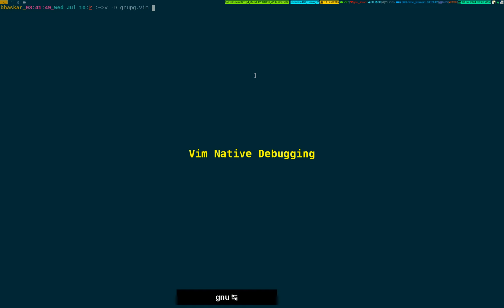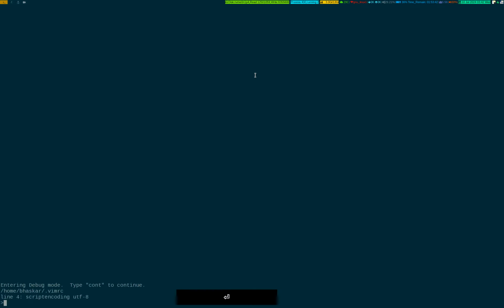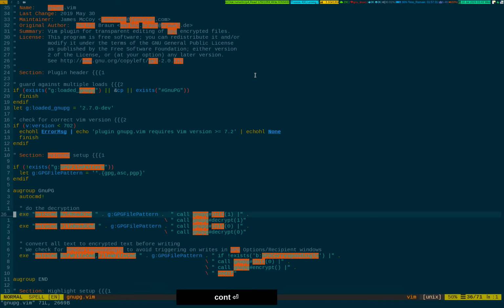I'm just arbitrarily selecting a file to show you that the -d flag to Vim on the command line instructs Vim to open the file in debug mode. If you look at the bottom of the screen, it clearly states entering debug mode. Type continue, or cont to continue, right? And if I do, it opens up the file.